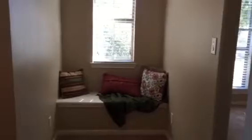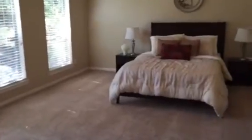So as we come to the top of the stairs, behind these French doors, we have the master bedroom. So we have a nice little master's retreat here with a nice little bench that overlooks the window. To the right, the master bedroom itself, which is absolutely large with tall ceilings, wired for a sound system up there as well, and beautiful windows overlooking the tree in the front, letting in lots of natural light.